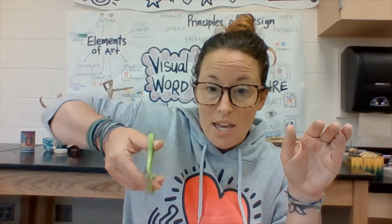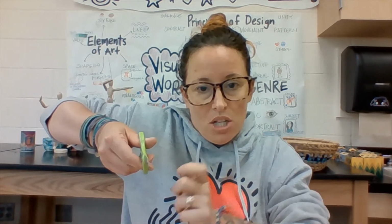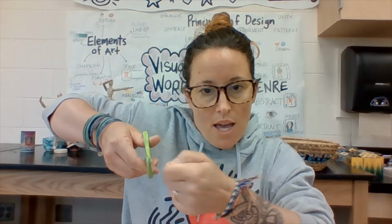Okay, my cutting hand just sits here, and it's going to stay in the same spot, and my thumb is just going to lift up and down. If I was cutting a circle, they would still stay like this. The helper hand is going to turn the paper while I cut. So it doesn't matter if I'm cutting a star, a circle, a square, a triangle.